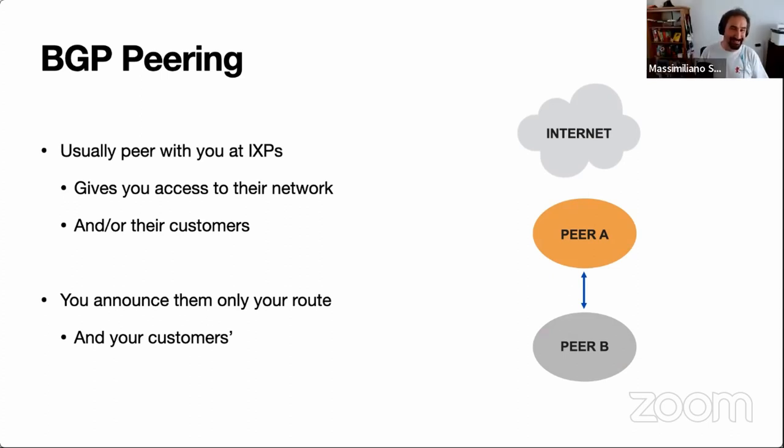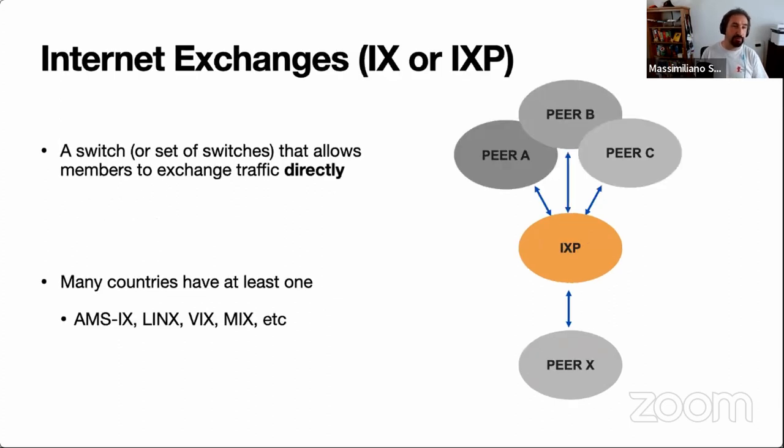Yes, he is. So peering happens at internet exchanges, and you normally set up a BGP session without a specific agreement, just with a handshake, to exchange traffic with another network. And that's the real power of either internet exchanges or data centers, where you can just run a fiber between your ASN and other ASNs and start exchanging traffic. So what you do with a peer is you announce your routes and your customers', but you don't normally announce the full routing table unless you agree to do it.